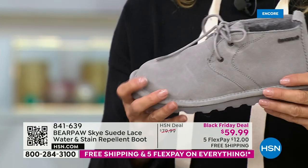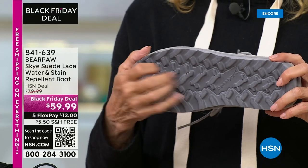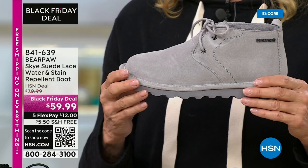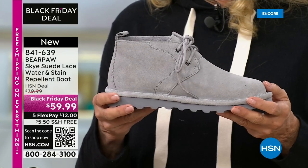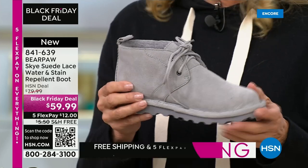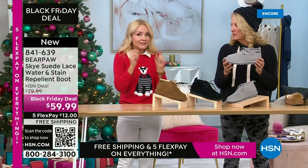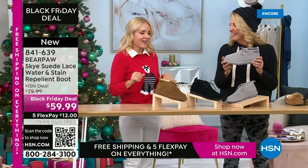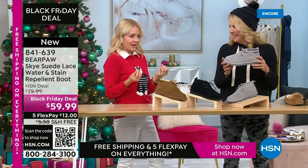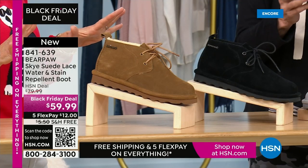These past two hours have been so much fun because we've had everything: that great little moccasin slipper for under $30, a boot with sparkles, one that was nice and tall, and now that one that's like a really funky urban shoe. I love, love the Sky. I love her name too — she's just fun.